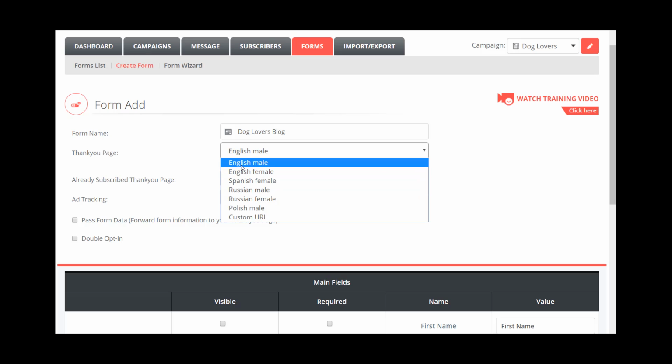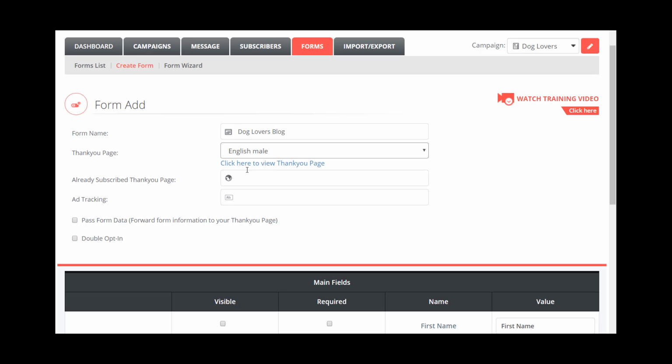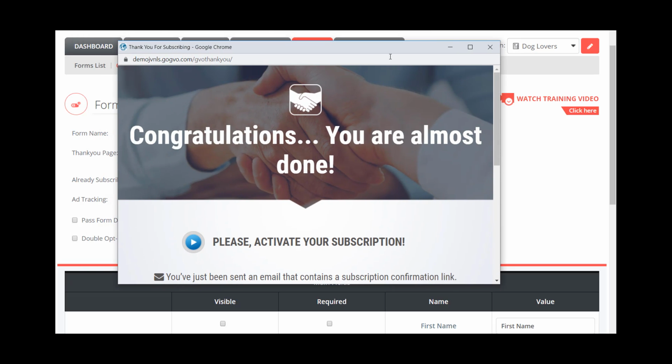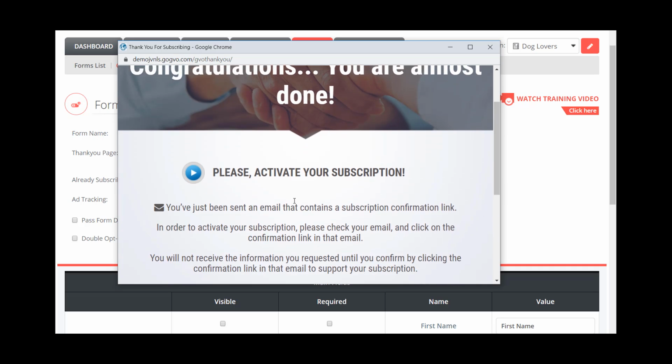You could pick one of these, and I just want to show you what that looks like. Notice how it says click here to view the page. When we click, we get this window that pops up. Let's say someone goes to your website and they fill in your form. They're looking at the pictures of the dogs, whatever the enticing offer is, and they put in their name and their email, and then bam, all of a sudden it says, congratulations, you're almost done. Please activate your subscription.